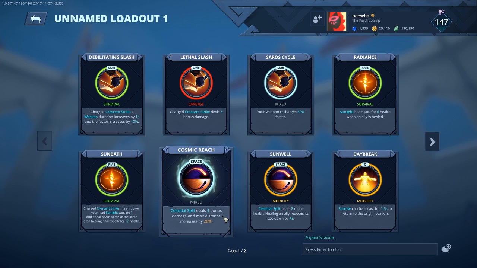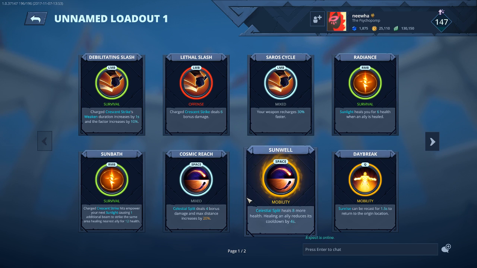Could be okay. Sunwell, Celestial Split heals 8 more health. Healing an ally reduces its cooldown by 4 seconds. Now this Battlerite is amazing. I think this is a must pick for Sirius. It makes your space, which heals for 10, heal for 18, and it's an AoE. And it reduces your space cooldown by 4 seconds. That's the kicker, right?